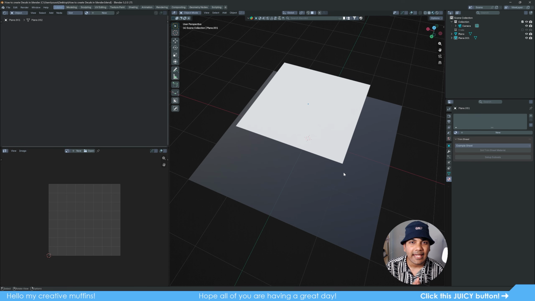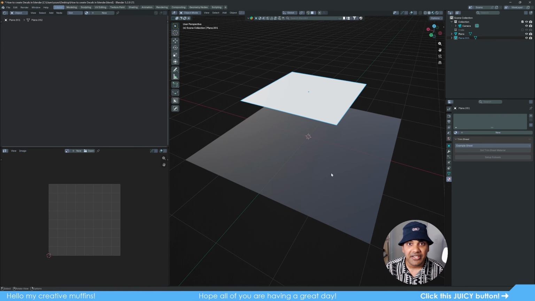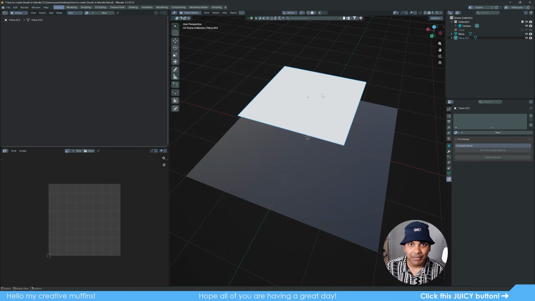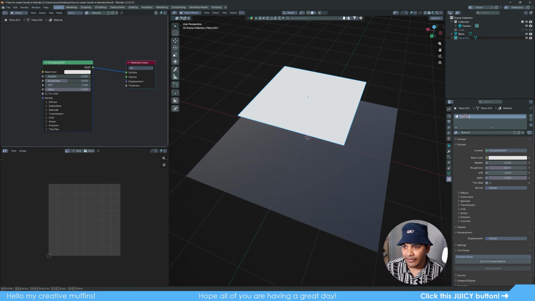So how do you make any decal you want? Step one is you will need a geo. And for a decal, we usually take a plane. Imagine this being the floor or the surface you are going to attach your decal to. When you have a plane created, make a new material for it, call it decal. And this one, we'll call it decal 1. You can see that in the shader editor, there's a Principled BSDF already created. And this is the UV editor. This is where we actually position our decal.